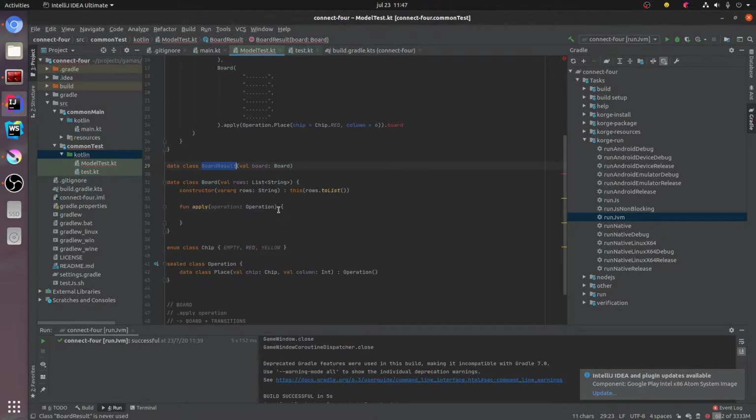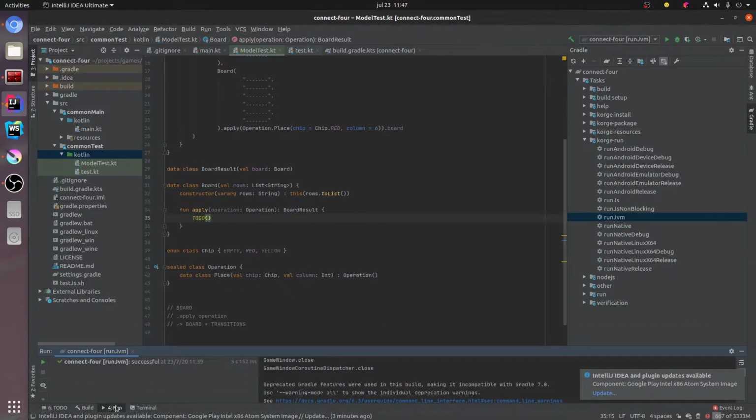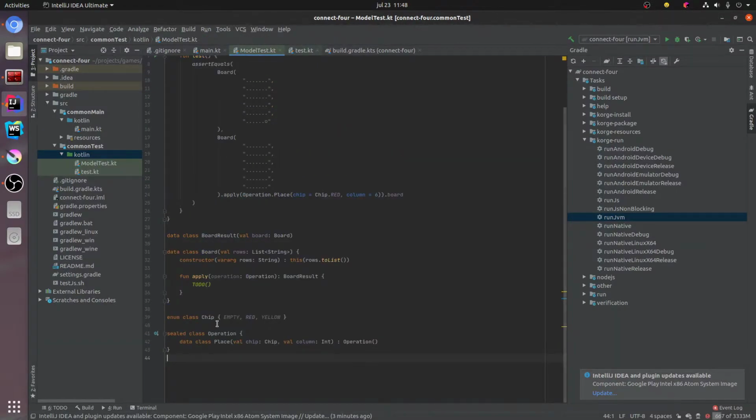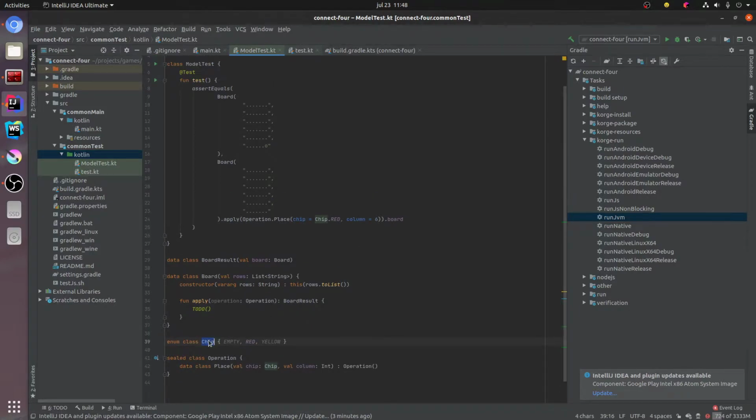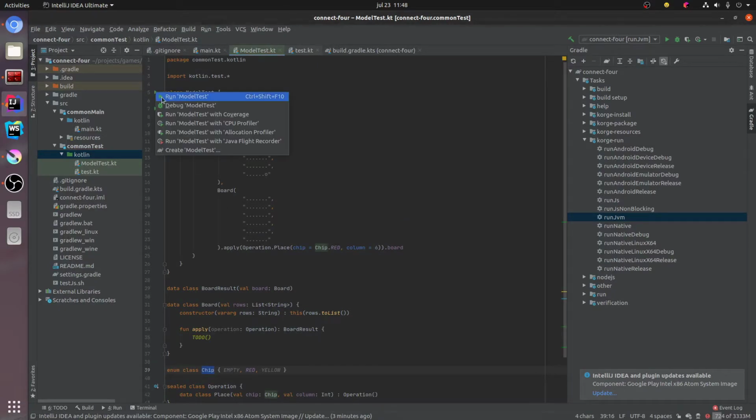So this should return this, and well, let's not implement this for now. So we have the board, we have operations we can perform, and a set of chips. So well, let's try to run this.